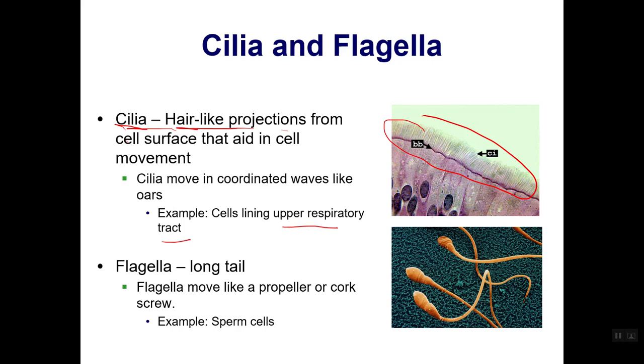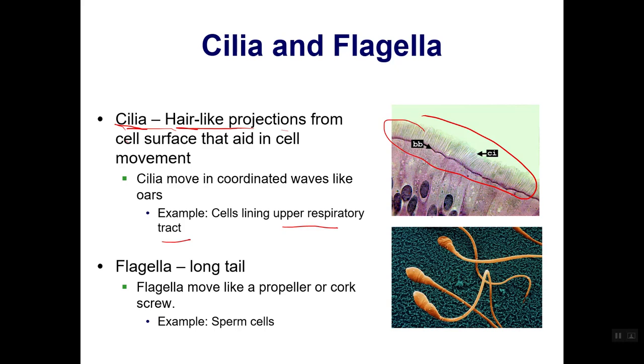The trachea is lined with these cells, and the trachea is the tube that's right above the lungs. And so we want to avoid getting goo and gunk and snot and mucus into our lungs, right? We don't want fluid in our lungs. That causes pneumonia. So these little hairs beat essentially back and forth, kind of like they're rowing a boat. They're going back and forth as you breathe in and out. And that helps to push any mucus that collects in the trachea back up. So then you'll either spit it out, or you'll cough it up, you'll blow your nose, or you'll swallow it. Something besides letting it get to your lungs.